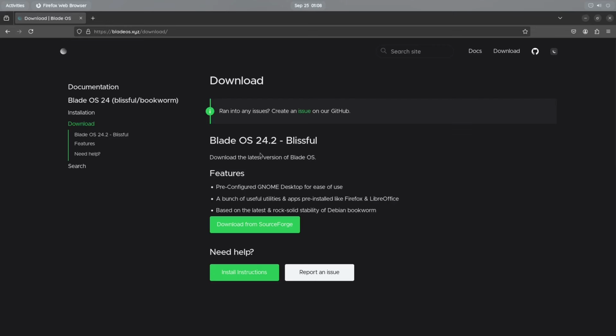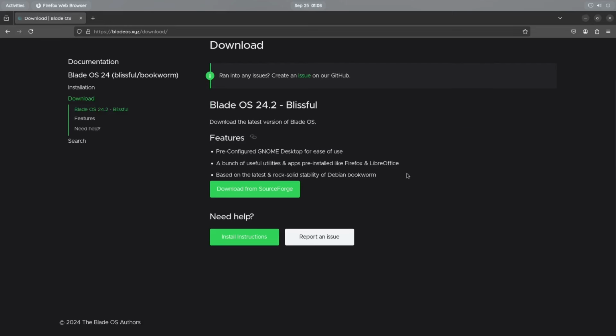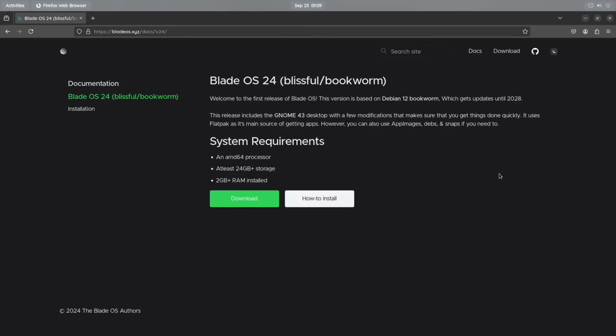Let's see if we have some information right here. So the system requirement is an AMD processor or Intel 64 processor, at least 24 gigabytes of storage space, and at least 2 gigabytes of RAM, or the random access memory.